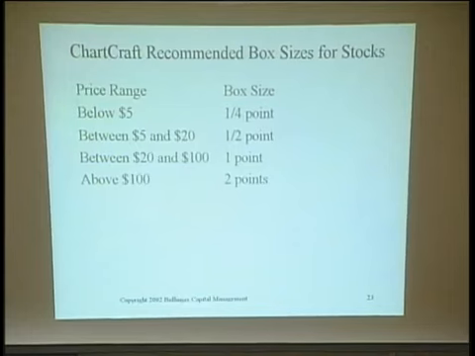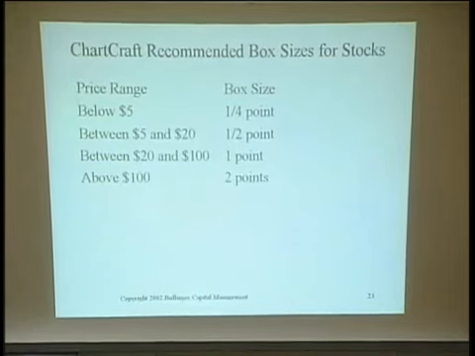Now, this is the Chartcraft scheme for box sizes. If a stock's below $5, we use boxes of 1/4 point. If it's between $5 and $20, we use boxes of a 1/2 point. Between 20 and 100, 1-point boxes, and above 100, 2-point boxes. So they made some recognition that we need to change the box size. But notice the tough changes in the box size.